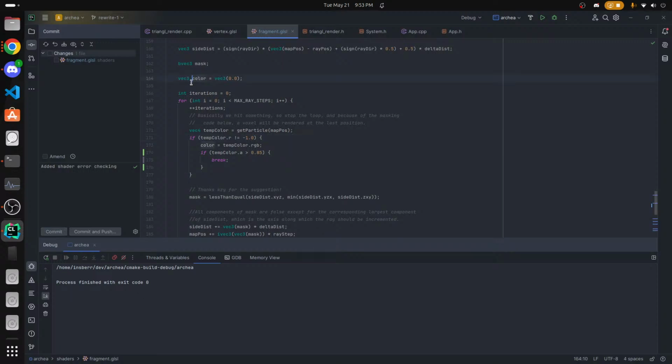I'm not sure actually. Okay, let's make this a vec4 so we actually have alpha enabled on that.